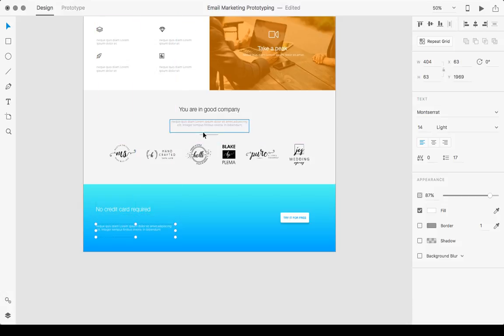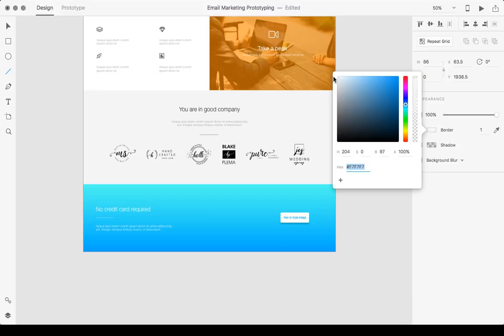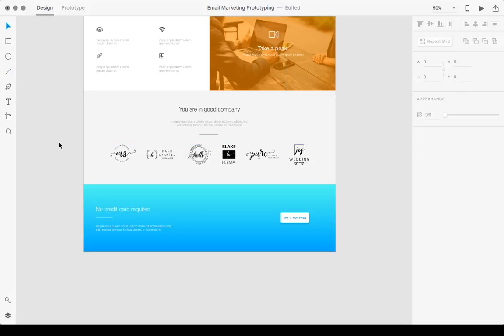Now we need our good friend divider right there. Let's give that a white. Perfect. That's fine.